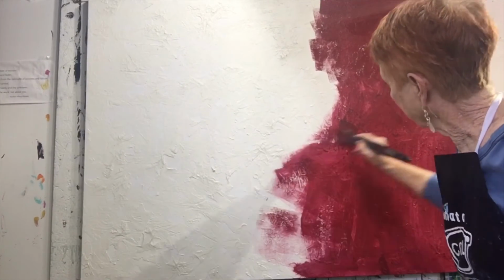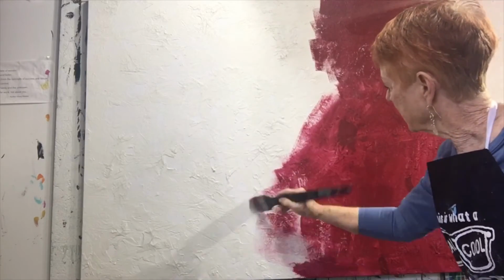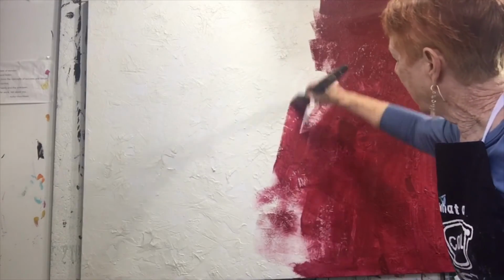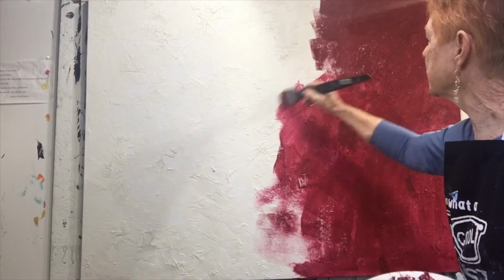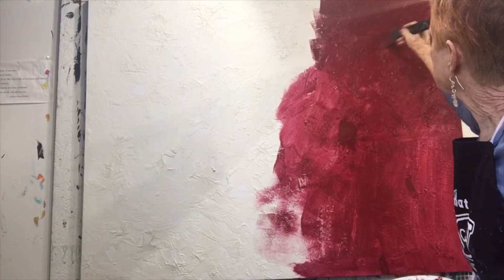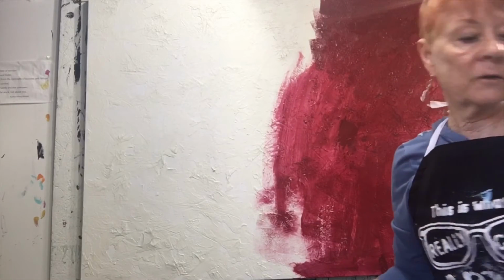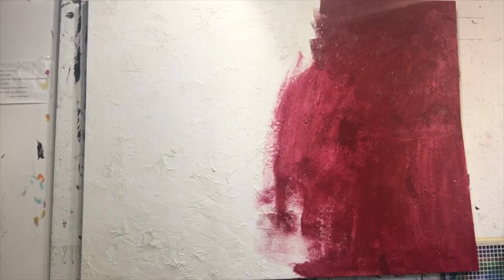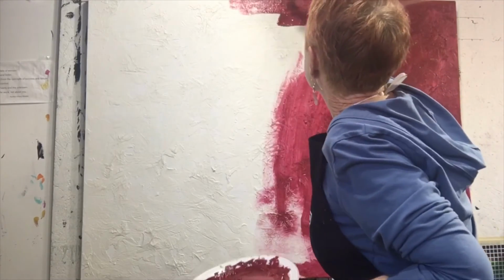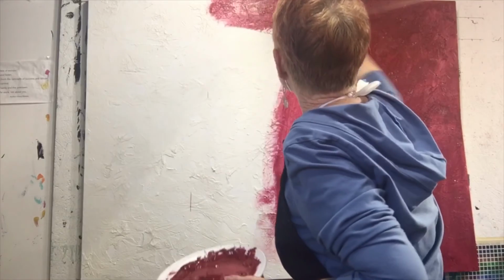What my client requested is a mostly green painting. It's going into their bedroom and is painted a very, very, very pale olive. And they want a soft, soothing painting to go in there. So, the reason why I chose this color is that it's a nice complement to green. I'm also going to put a little bit of purple in it, not much. And some Titan buff, some white beige, some grays.